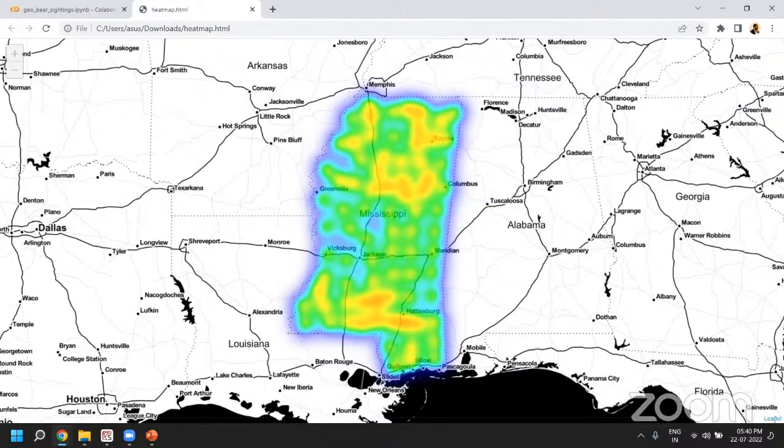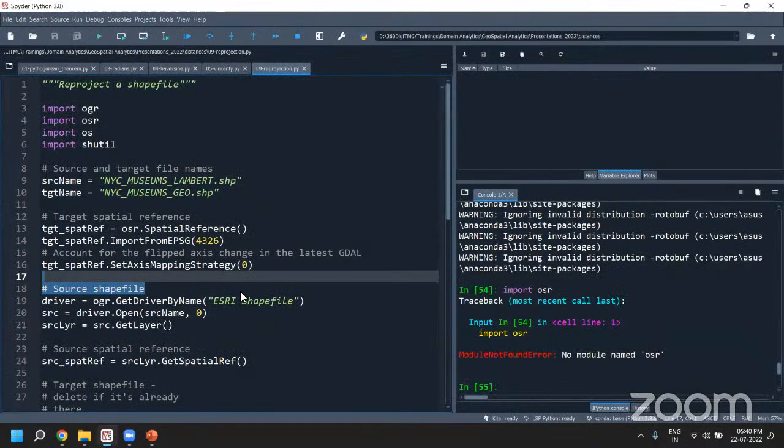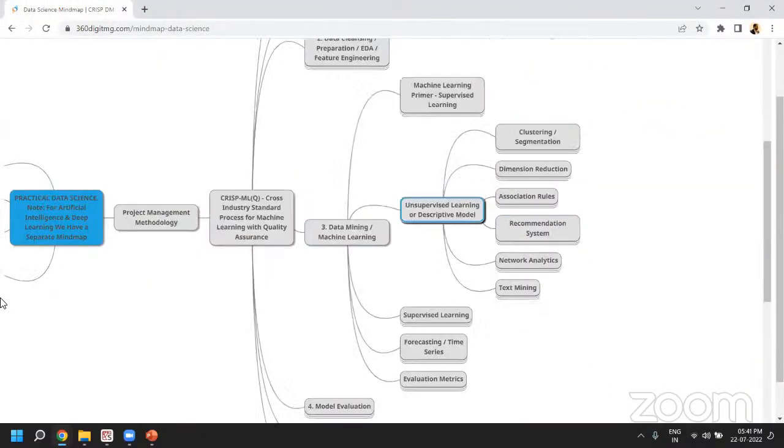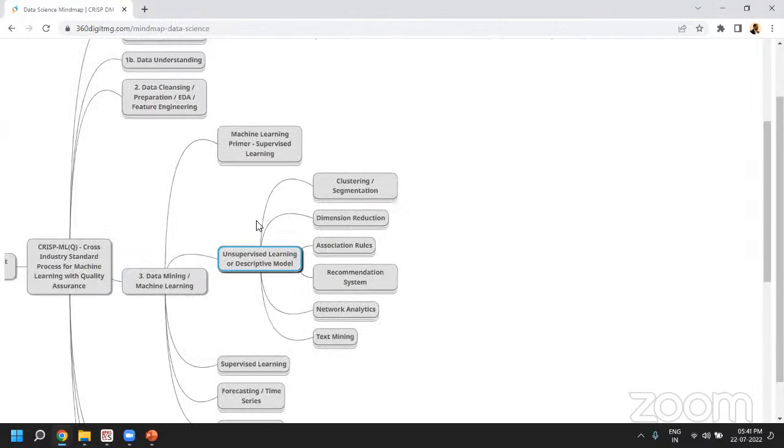This is one such application that we have with respect to geospatial data, and here we are talking about a heat map. There are many such applications. In our next class, we will be discussing one such application which involves an unsupervised learning technique. Under that, we have clustering or segmentation.